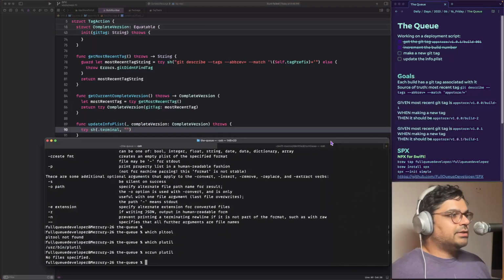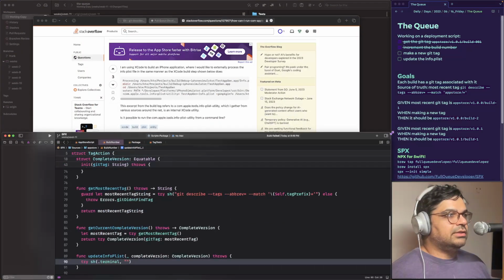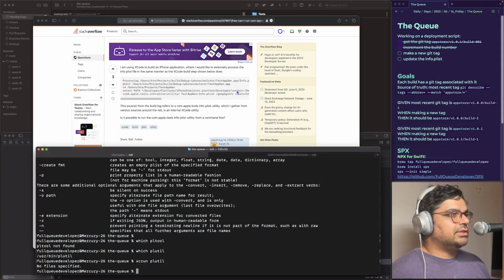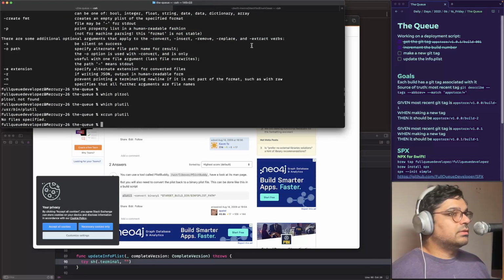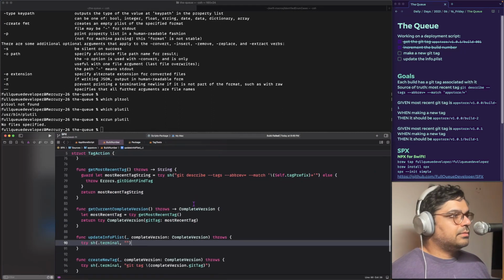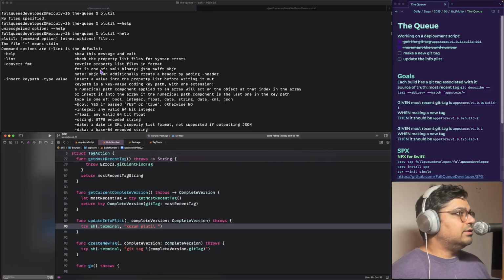Okay, so let's come back to, let's see, let's try to do a split screen here. Let's do terminal on the top, Xcode on the bottom. So I think we're going to run plutil, and then where do I specify the file?